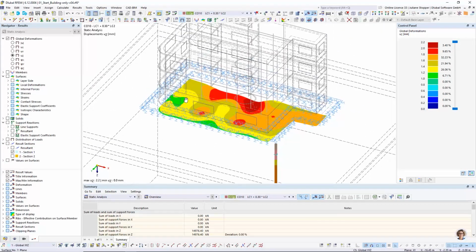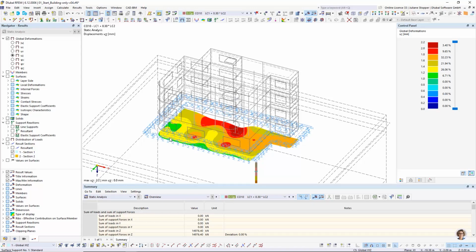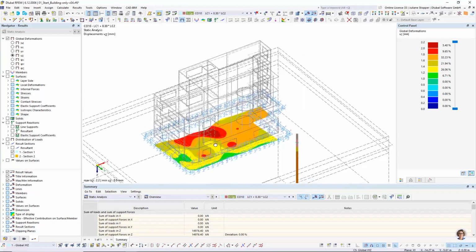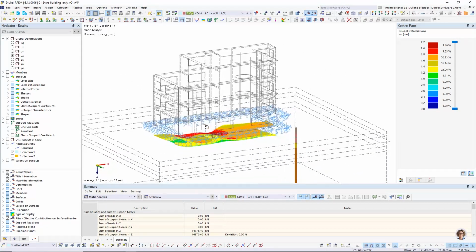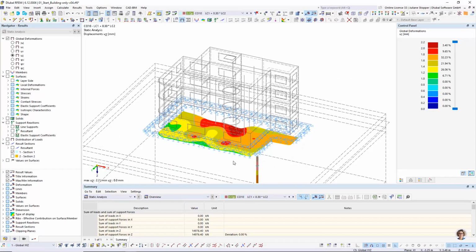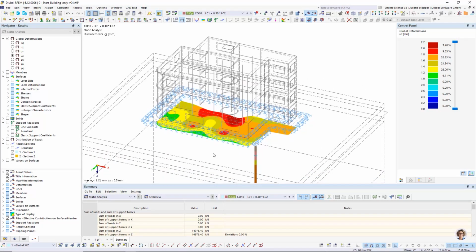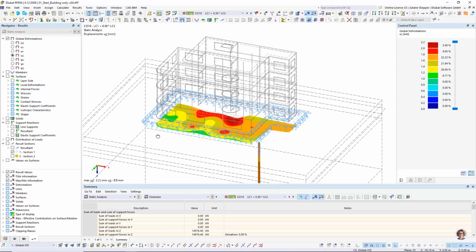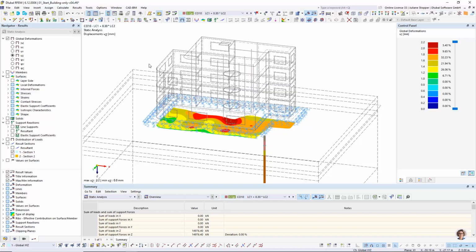So yes, this is what I wanted to show regarding the advanced half-space method. In RFEM 6, it is possible to consider this iterative method for soil-structure interaction for as many combinations as you wish, and we also do this iterative procedure for every single finite element.